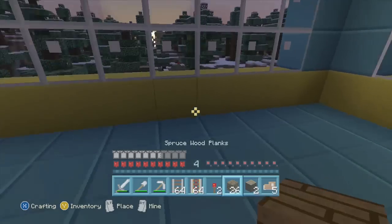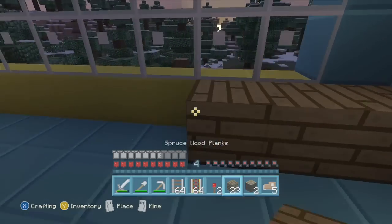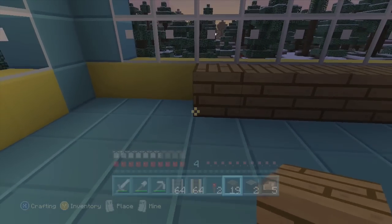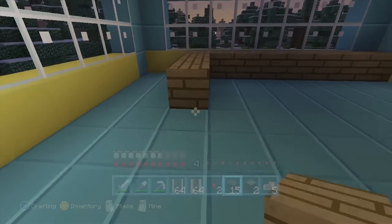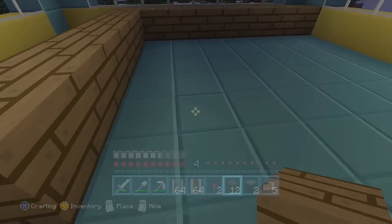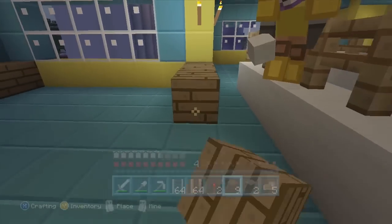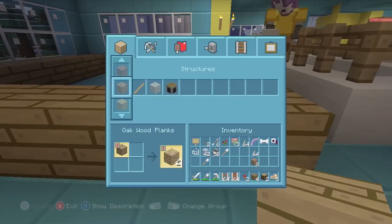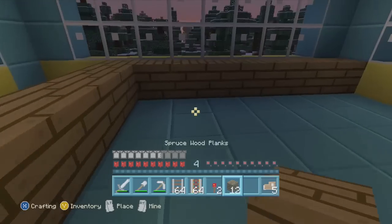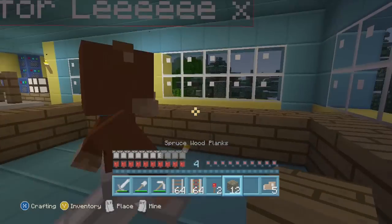Okay, so basically, Squid Slippery Shooter, all you need to do is build a frame, like so. And you need to basically enclose the frame so the squid doesn't get out. Now, this is a bit tricky, because you have to basically wait for a slippery slimy squid to spawn. But if you place water, they generally will spawn in the vicinity.